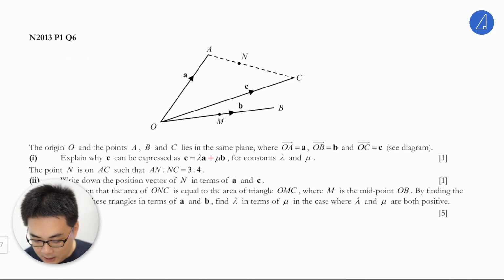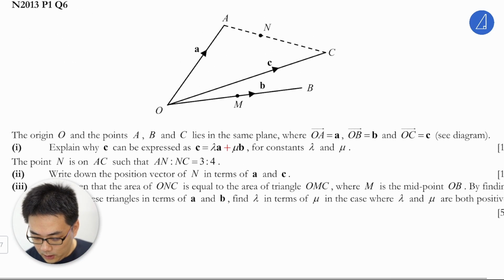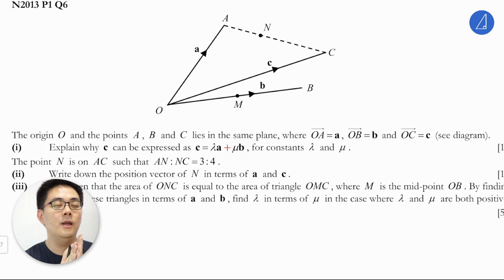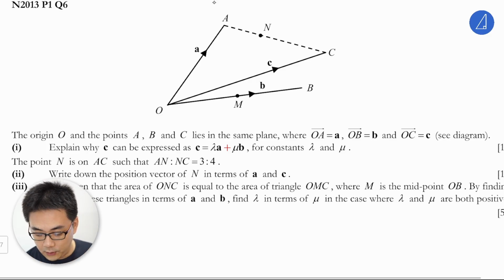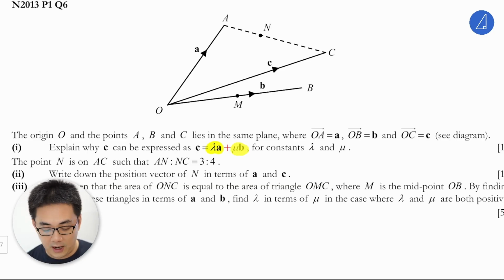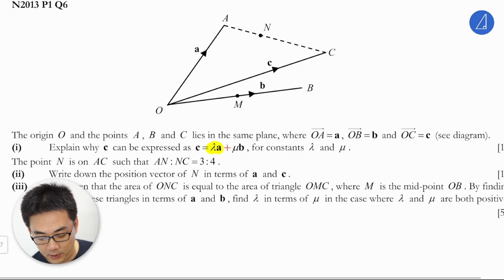Understand this. When you're doing vectors, the basic result is that usually there are two main characters. In this case, it's A and B. Everything can be expressed in terms of A and B: the area under a graph, the area of a triangle, the plane equation, and so on. They can all be expressed in the form of A plus B, because it's just like in a Cartesian diagram.